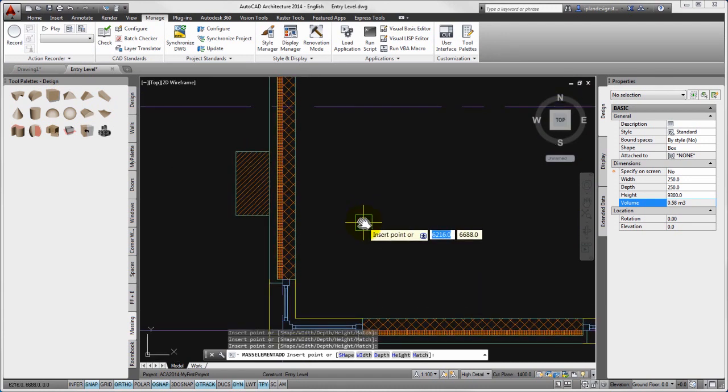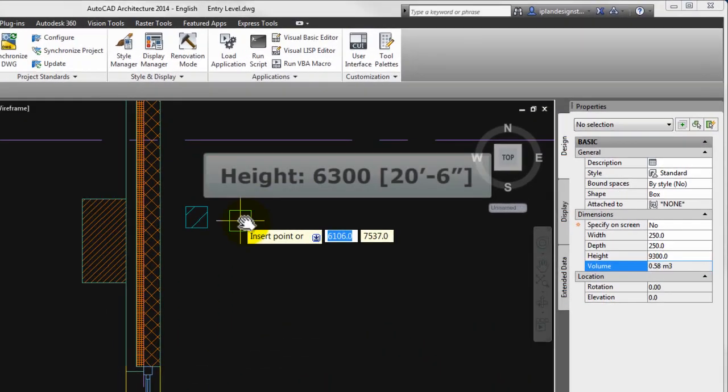After returning to the drawing area, please put the first flue body to any place next to the chimney and press Enter to accept the offered zero rotation value. The program prompts at once the next body insertion point, but first you have to go to the properties palette and set the dimensions of it.